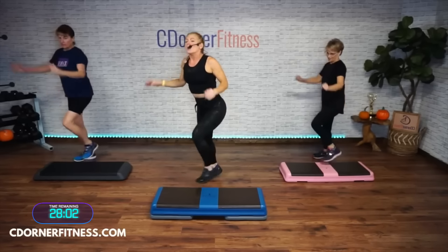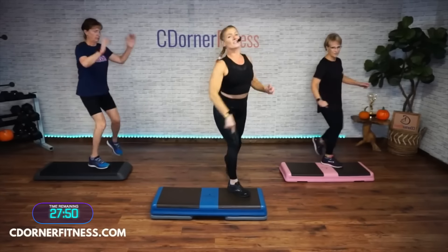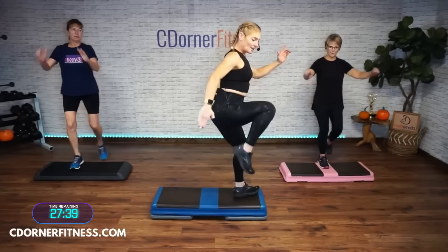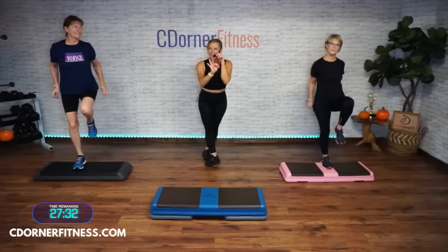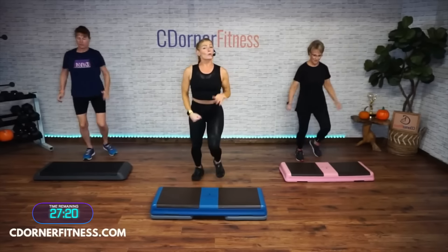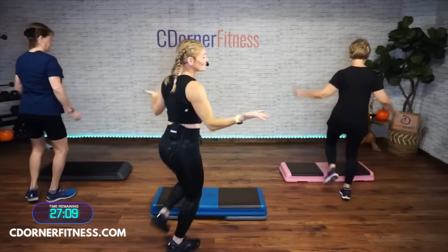Okay, tap up, tap down over here, tap up, tap down. Stay with your tap up, tap down — we're going to take the knee straddle. Ready: knee straddle, knee, turn the other direction, knee straddle. Knees in the center. So it's a knee and a straddle, a knee, and then just go to the other corner of your bench — knee straddle. Everything starts right on the other side, you're going to be fine. Around the world: knee straddle, knee, other corner, knee straddle, knees in the center. Just getting warm — if you are an intermediate stepper, give yourself time to get warm. Knee around the world, knee around the world, knee straddle.